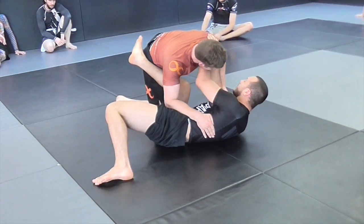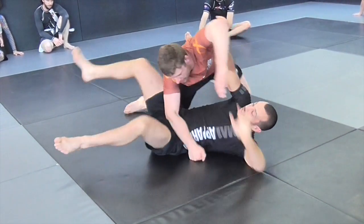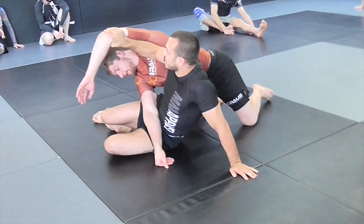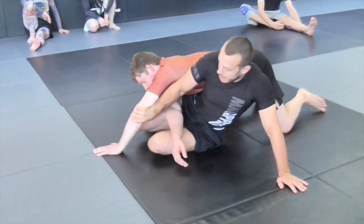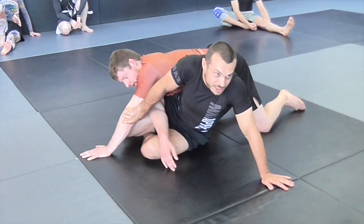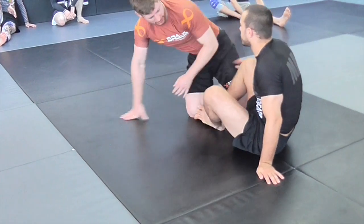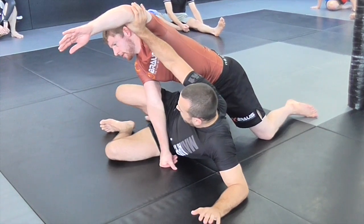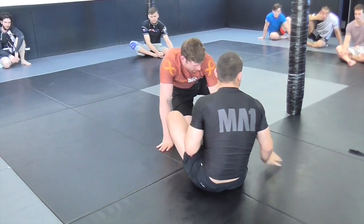He's trying to cross face me here, and as he goes to switch when he realizes that's not going to work, I'm going to sit up - basically like a Turkish get-up. I'm trying to push up and potentially push across; if I can push across that's even better. Because I'm blocking the back of the elbow with that grip, when he tries to turn back to face me he can't. So I've got plenty of room to scoot my hips back and cover my gaps. Even if you don't get all the way to the other side, just getting up on your hand, scooting back, and getting your legs back into position is usually enough.